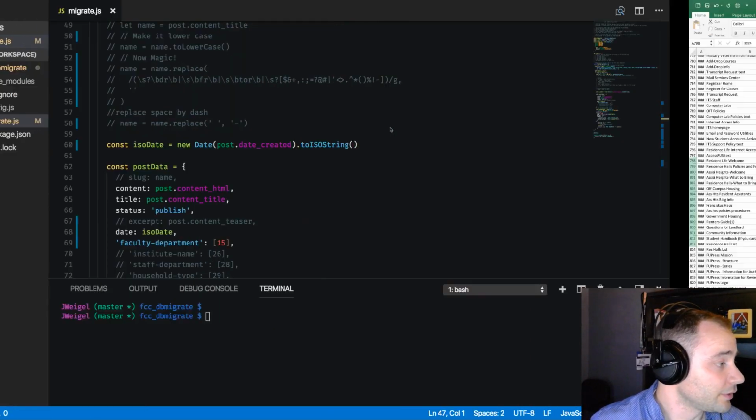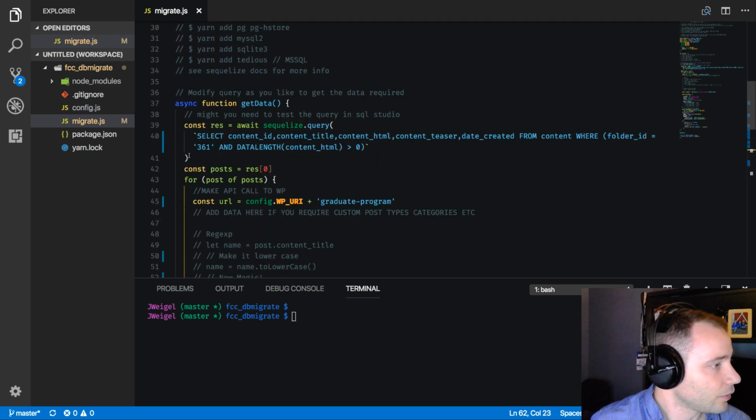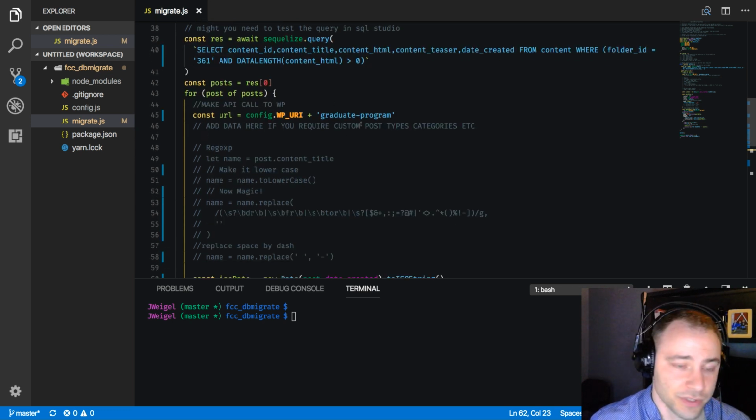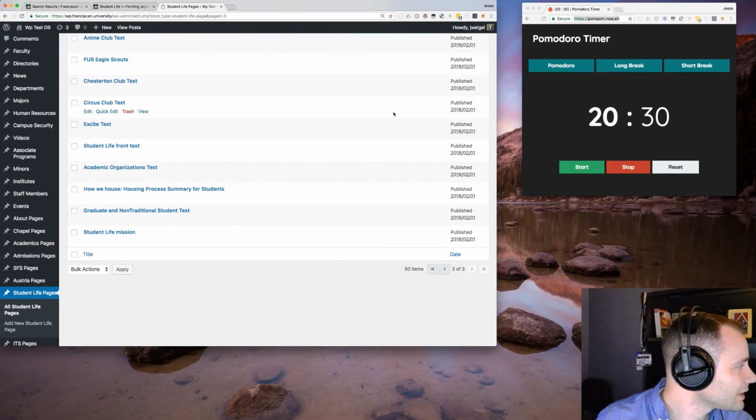So here's what we need to do. We need a few pieces of information in order to make this script work. So we need to know what the folder ID is that this data lives in, and we also need to know what the post type, the slug, is, right? So it's like a unique identifier for that post type. In this case, it's going to be student life page.